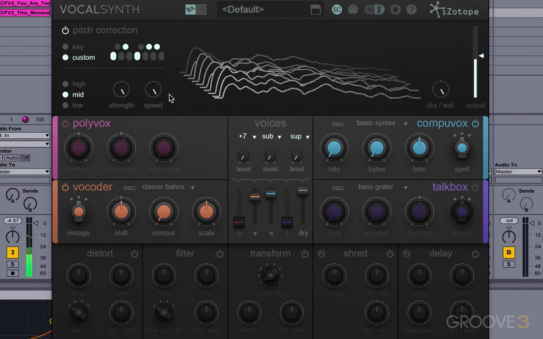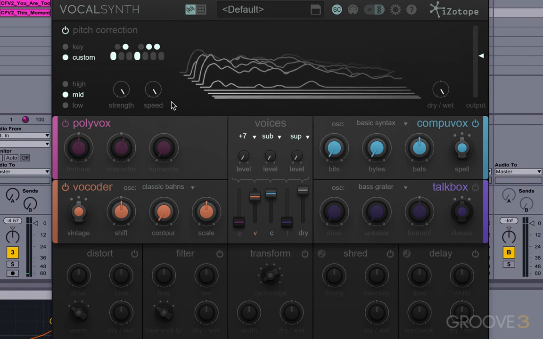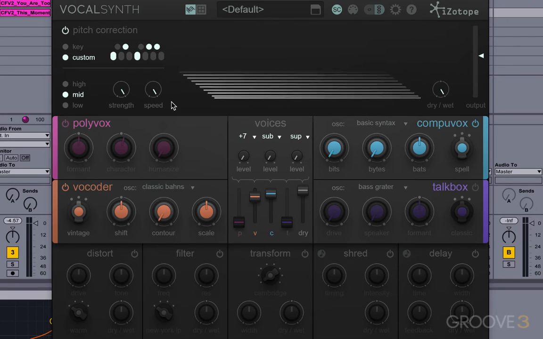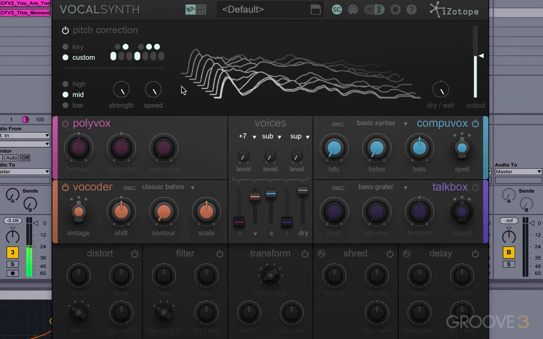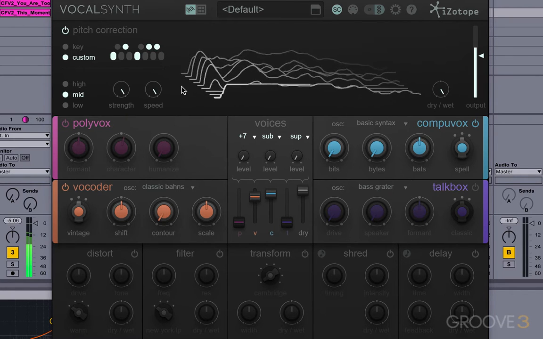This speed at 100% is where you're really going to get the cool, really auto-corrected sound. I actually think it sounds fantastic when he starts going into vibrato and this thing starts glitching out between two different notes here. You can hear it on the last word of every other bar.